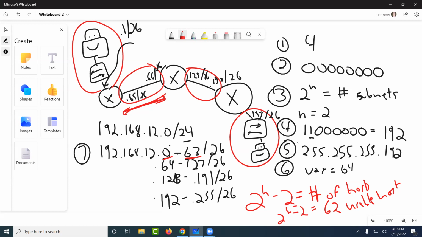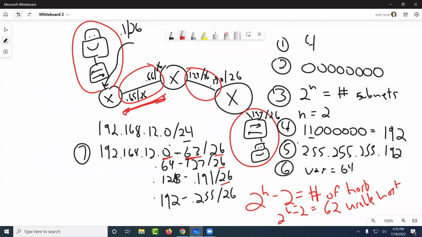So with standard subnetting, while it is great, it works. It's called classful subnetting, by the way, because everything has the same mask on it. And also classful means if you have a classful routing protocol, it does not carry the subnet mask information in its route table updates. It assumes that the mask is the same across all interfaces. It's good, but it's wasteful. So we need a way to fix this.